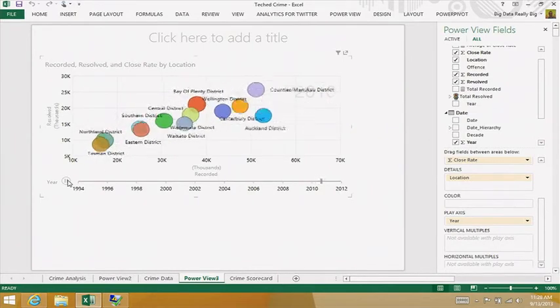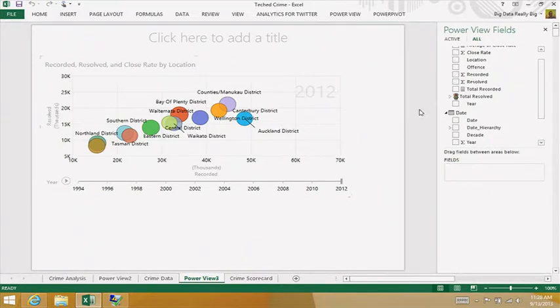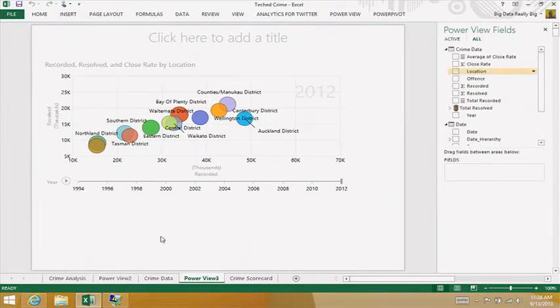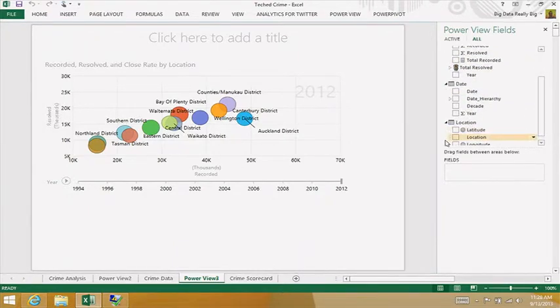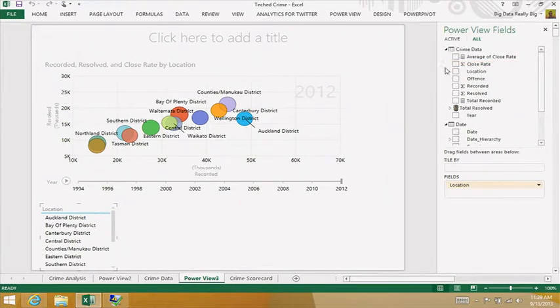And obviously what we want to do is probably only focus on one particular area. There's a couple of ways we can do that, right? We can maybe do another chart very quickly. So we can take location, and we can take the close rate. Maybe we actually want average close rate again, remember?